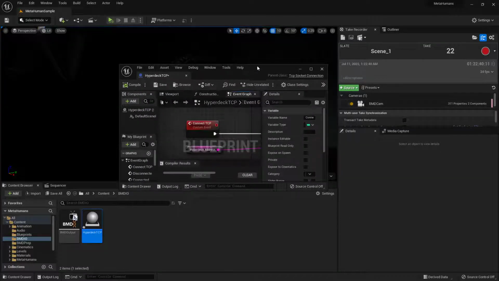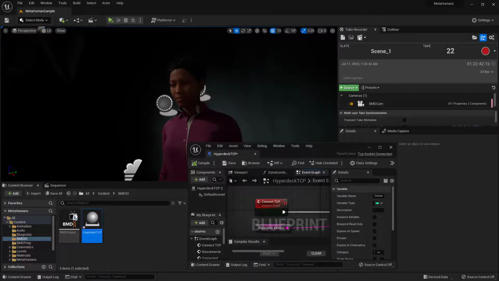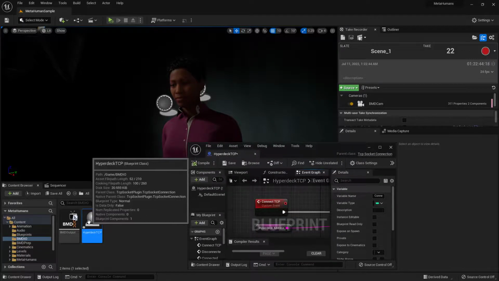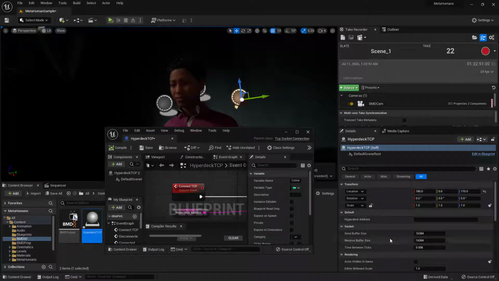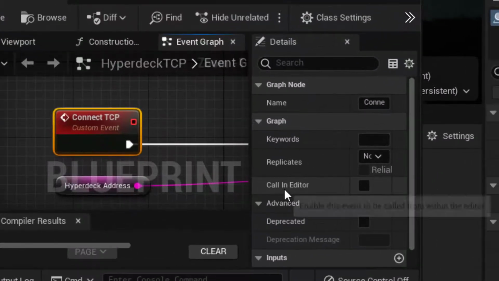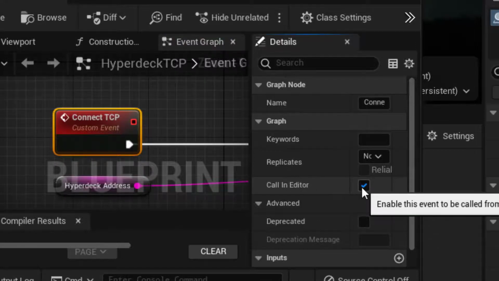Only thing is I want to be able to call this from the editor. So for this to work, we're going to drag and drop this into our level. And now there is an actor for this blueprint, but we're not seeing any of the commands, this particular connect TCP command showing up. So I'm going to click on my custom event and activate this call in editor checkbox.